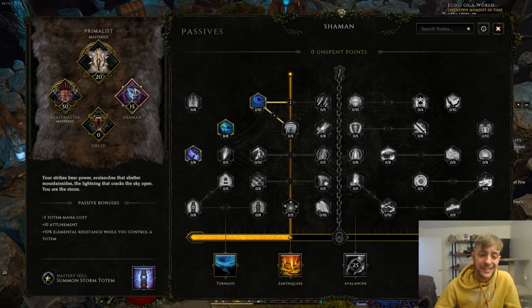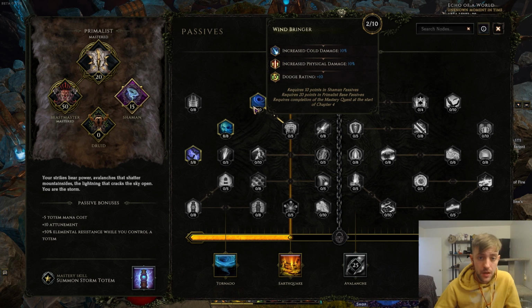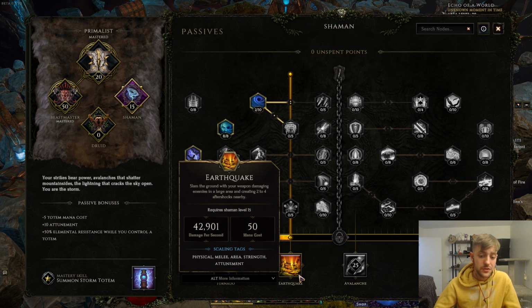With these out of the way, we're gonna dip into Shaman. 5 points into Sky Warrior, 8 points into Tempest Form, 2 points into Windbringer. This is how we're getting our chill hit chance. So whenever you attack someone, swipe, earthquake, either one, you have a chance to chill. That's how you're going to get your extra damage from Shatterquake, so you don't have to think about it. This also gets us earthquake.